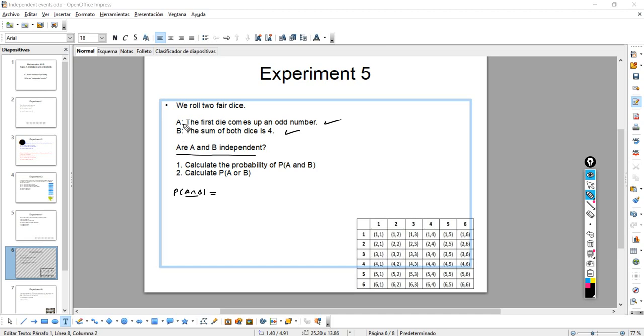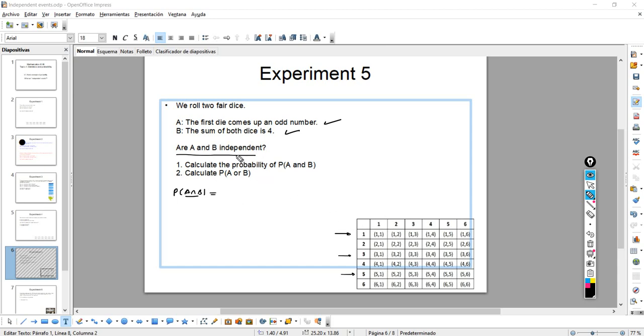So, let's see. The event A happens for all of the following outcomes. All of this column, can you see? Because the first die, well, let me actually, now I was making that mistake. I'm sorry, it's this row, and this row, and this row. For all of these outcomes, guys, the first die is coming up odd. Can you see? This is the first die, 1, 1, 1, 1, and then 3, and then 5. For all of these outcomes, we have that the event A happens.